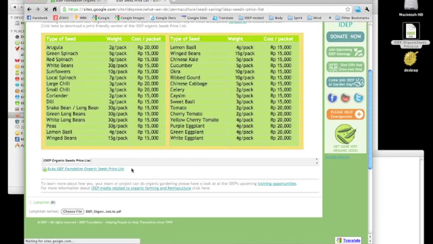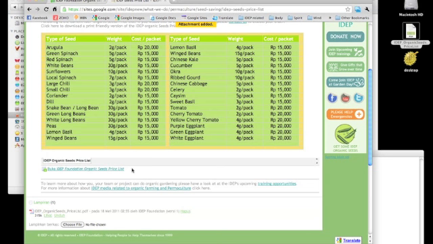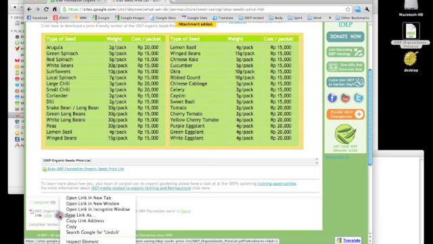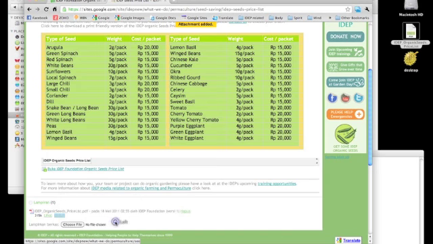And then you just have to wait while Google uploads that document onto the Google server, which is where all of your documents are stored. And then once it's loaded, and the time it'll take to load will depend on the size of the attachment that you're loading, then it'll be here. And then you want to right click to copy the link address. So we'll copy that.